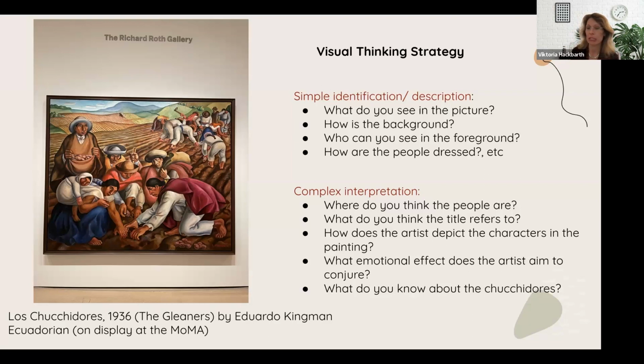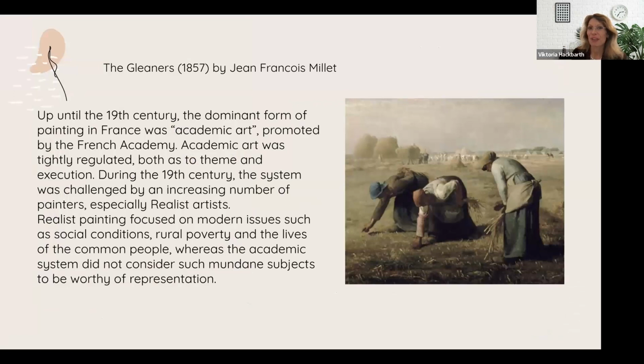Okay, so the gleaners. And here at this point, I wanted to bring in another image, another artwork from a very different time period. The artwork is also called The Gleaners, but I just want to point out how looking at art changes over time and over centuries. This painting by Jean-François Millet is called The Gleaners as well, but is from 1857, so over a century ago from the previous painting. And I just wanted to point out again how we view art and what kind of context and images we value.